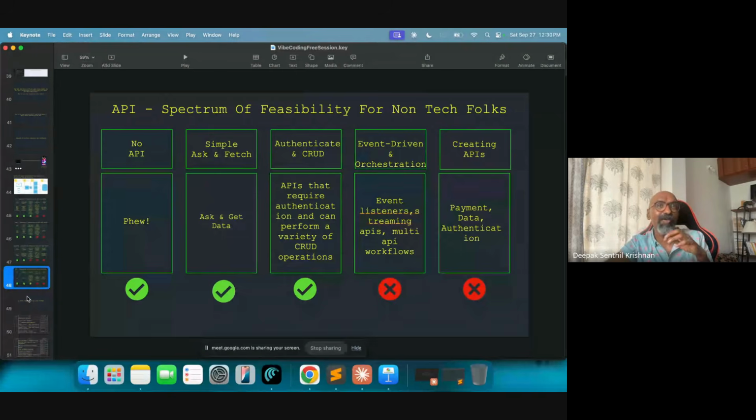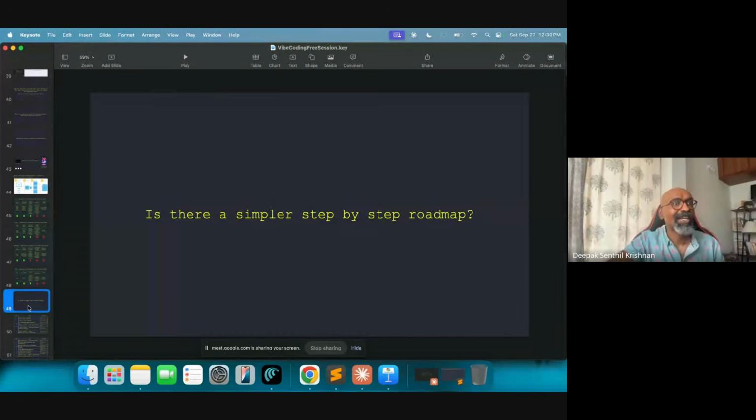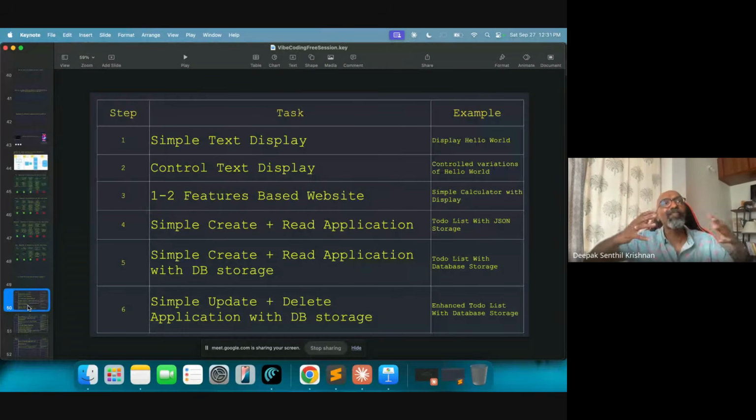But if you're going to say, hey, this was great, but I want to see a little more examples of what this looks like a little more methodically, don't worry, I have that covered as well. So here's what I call a step-by-step roadmap. In fact, I have a workshop that's coming up next week where I will walk some of you through this exact 17-step process where you will go step by step getting proficiency in each of these.